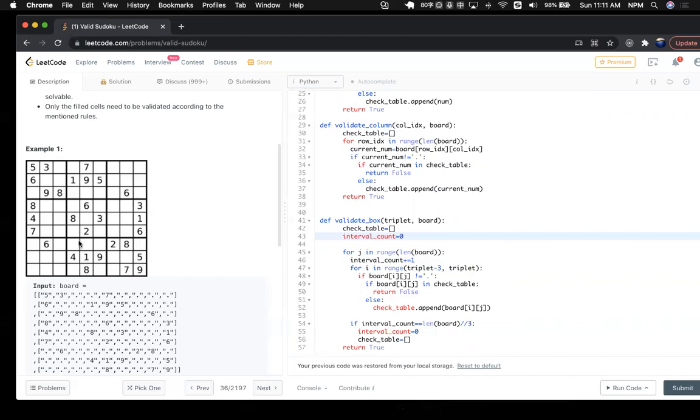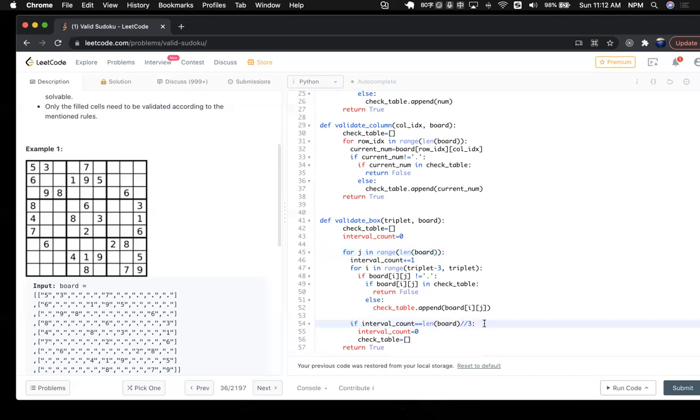It's going to be the number of the boxes in total, and then we could just use another for loop, and it's going to be saved as i index, which means it's going to be the row index, in the range starting from triplet minus 3 all the way to triplet. If the triplet is 3, the starting index is going to be 0, and all the way to 3. So that's how we could check those sub-boxes here.